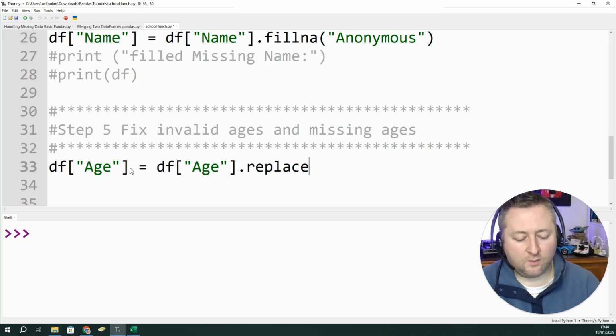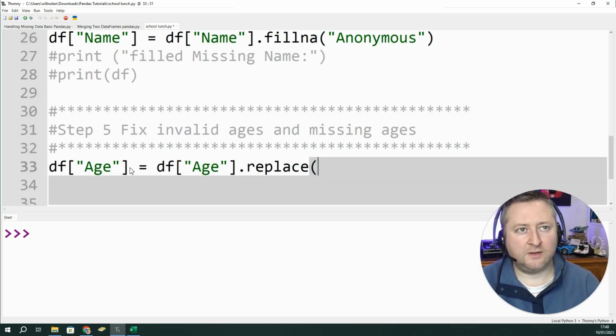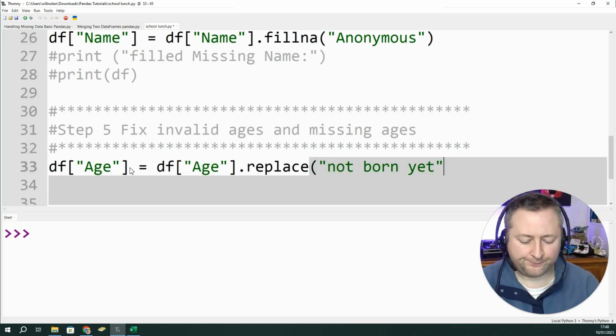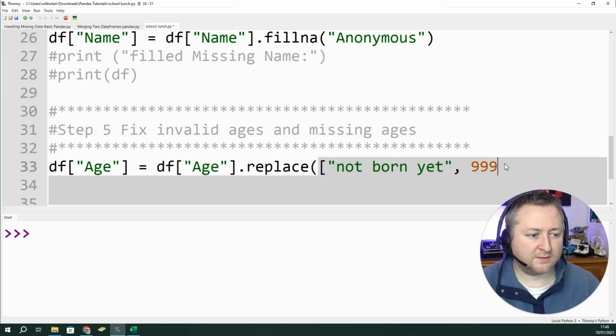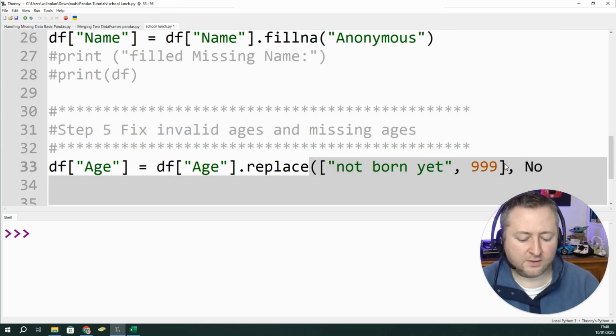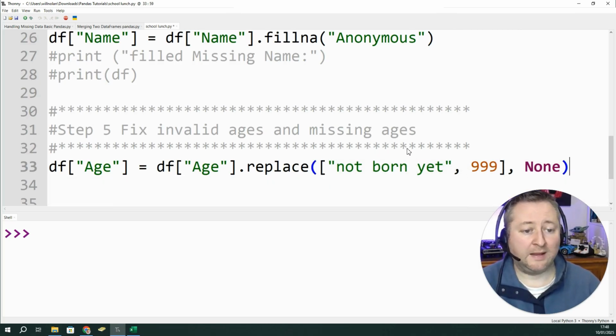What I want to replace is certain values. So "not born yet" is going to be one that we will replace, and then also the value of 999. Those are the two values that we're going to replace. These values should be in square brackets like that, and then what we're going to replace them with is None. So it's just going to replace them with a blank.